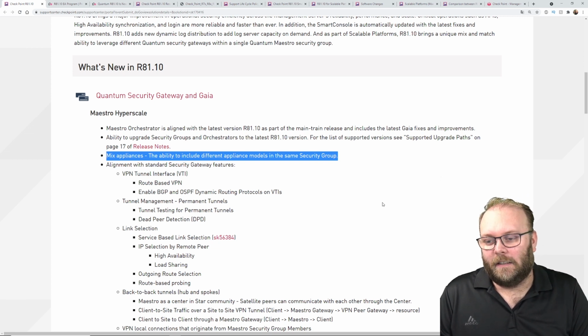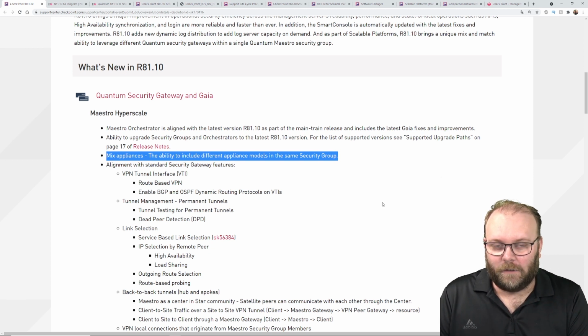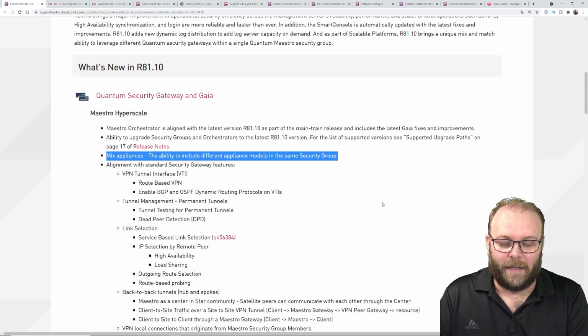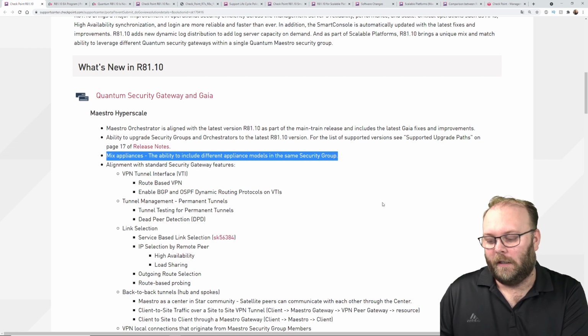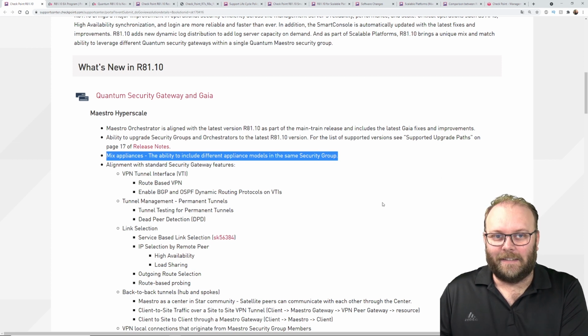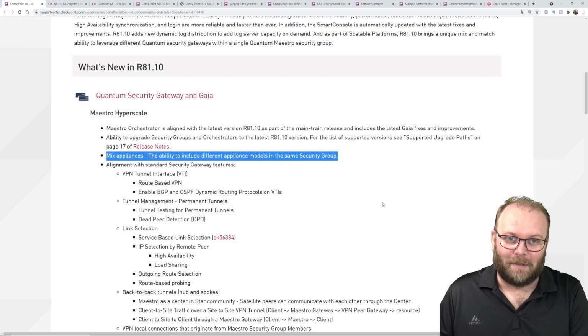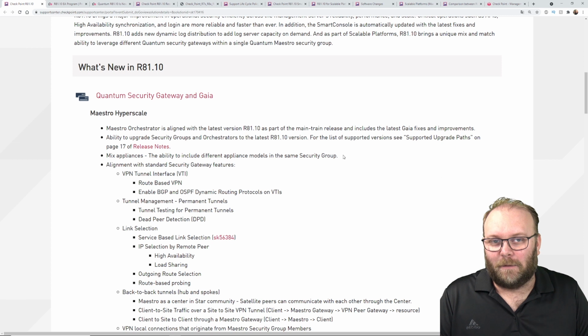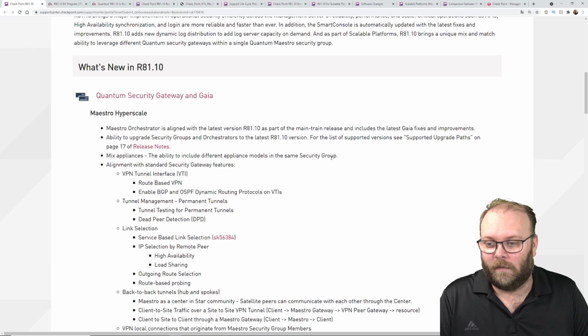So I think this part about mixing appliances, maybe there are some customers that want different appliances for different reasons, maybe different ports or whatever. But I think it has more to do with how you prolong the life of the system, and that you can purchase appliances in different stages to do your hardware replacement. So I think it has more to do with the finance part, so to say, a budget part. So I think this was necessary, and I think it's good, and I'm surprised it wasn't in from the start.